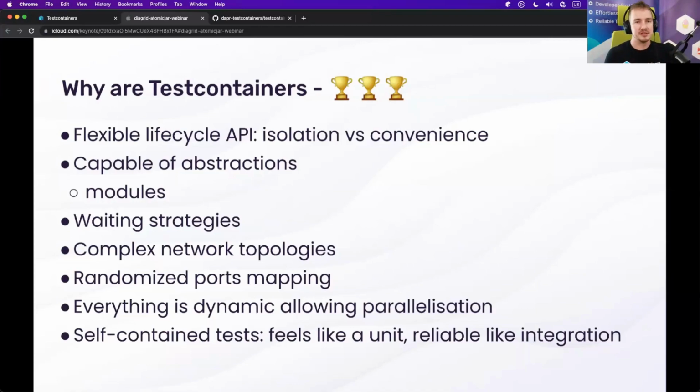Get me a Postgres database. Give me the address of that Postgres database so I can connect to it. Give me a Dapr container. My application, here's the Dapr container. Please connect to it and start working with that in just an imperative way of running things. So let me show you the example.